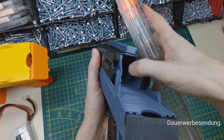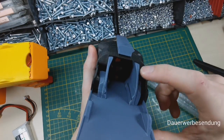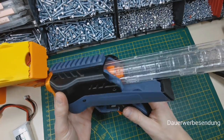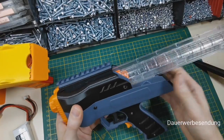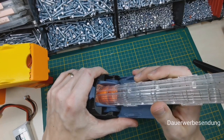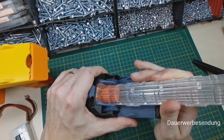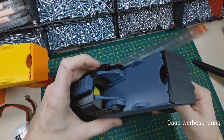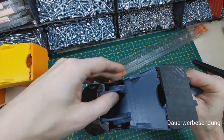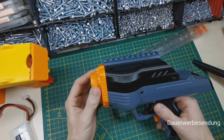It grabs the mag with little teeth down here, so it has a very secure fit and will not fall out. It is a mixture of friction fit and, how shall I say, form fit. Those teeth that we have internally here are spring loaded and they grab the mag. Right, so let's drop out this round here.